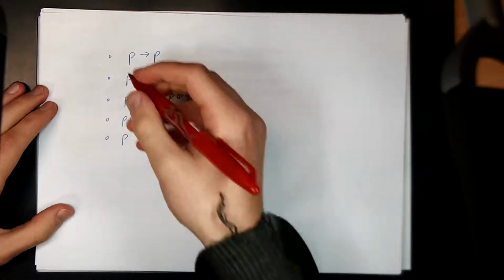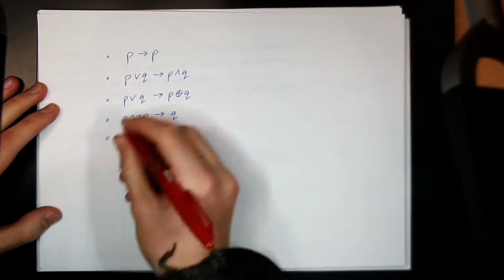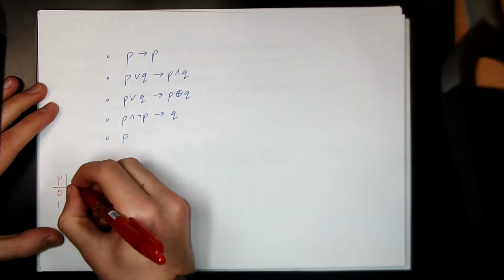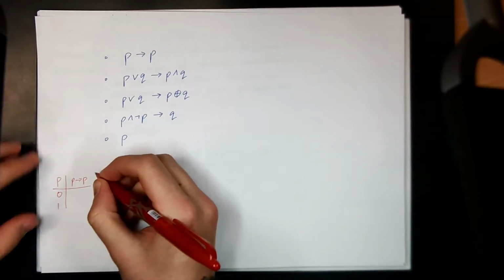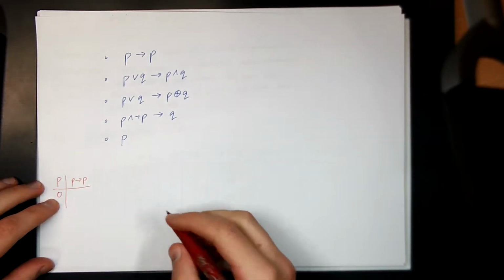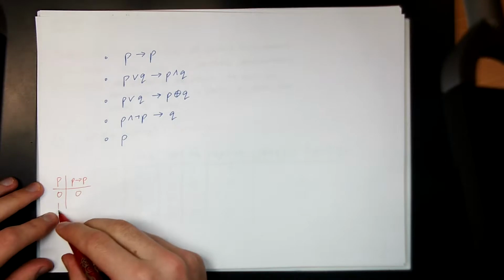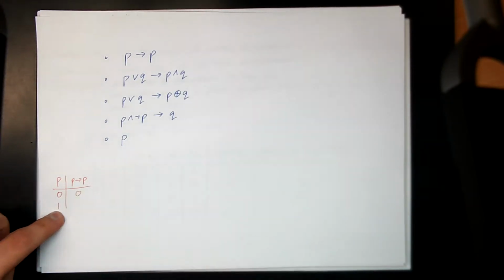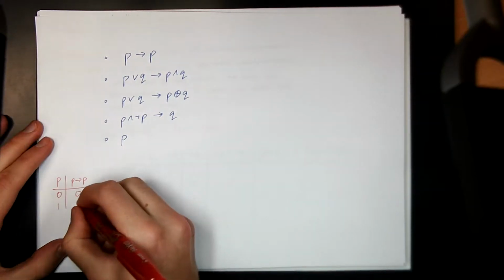Okay, so let's go through the solution. I'll draw the truth table for each of these and we'll see which one each is. So for the first one, P implies P. Well, there's only one variable P. It's either true or false. Well, 0 implies 0. That's certainly true because false implies anything. 1 implies 1. Well, that's true because if true, then true is a true statement.